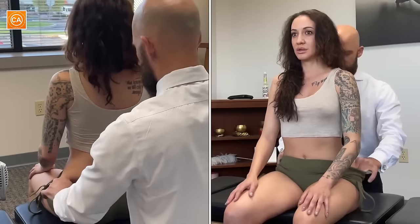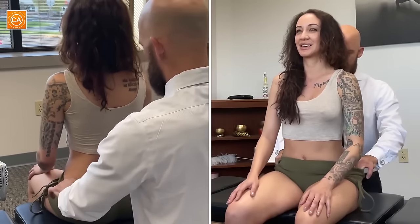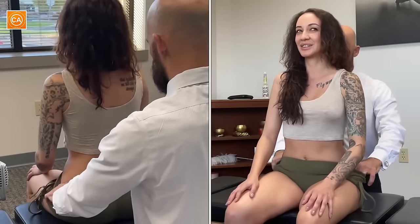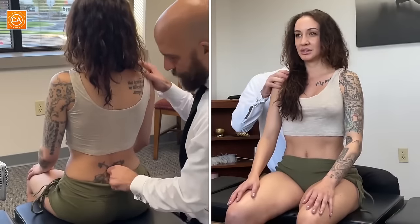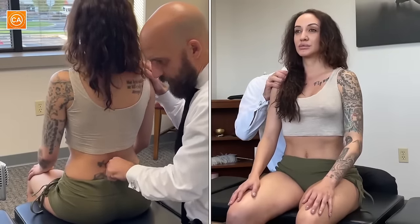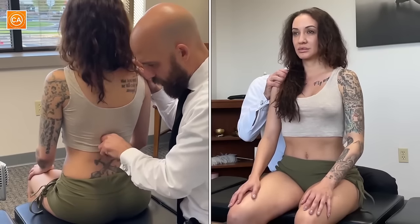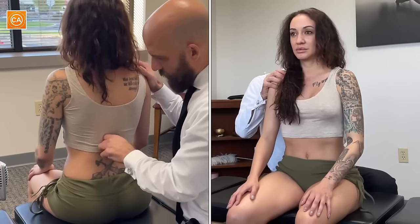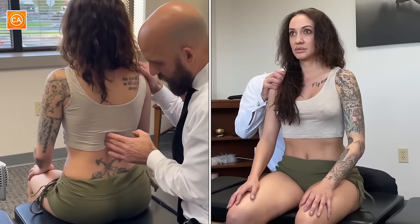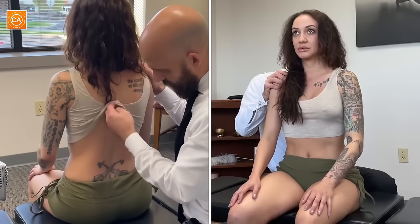Let's see how these trigger points are doing. Right sided trigger point. Right side, right? This one too, yes, no? I think so, a little bit. I did not adjust the lumbar last time we did the double SI joint. We had a bunch of thoracic adjustments here. This thoracic lumbar transition area we did with an anterior, that was really big.